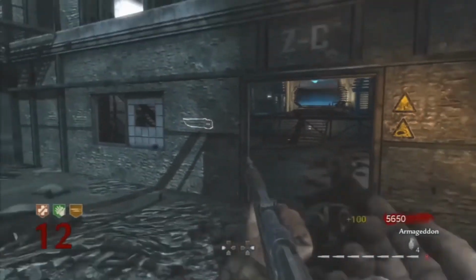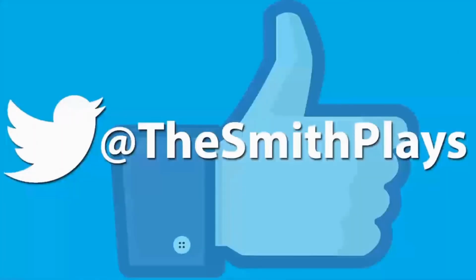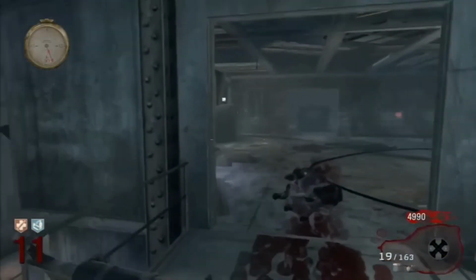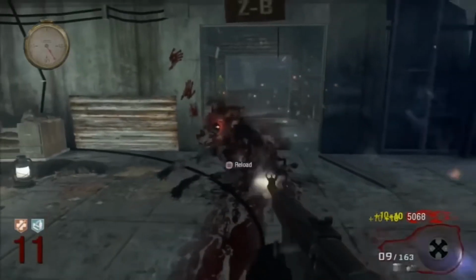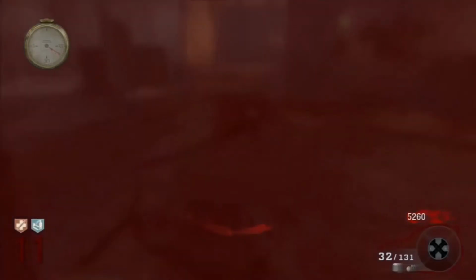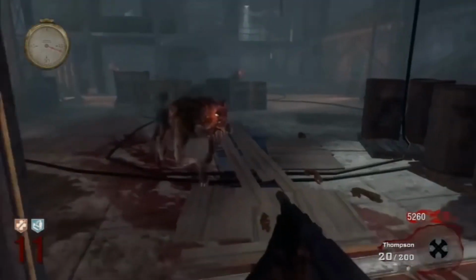And that camping spot up on the catwalk, that has got to be like the OG camping spot, aside from the Nacht der Untoten one that I mentioned in that part of the video. So this is also one of the OG camping spots in all of Call of Duty Zombies.